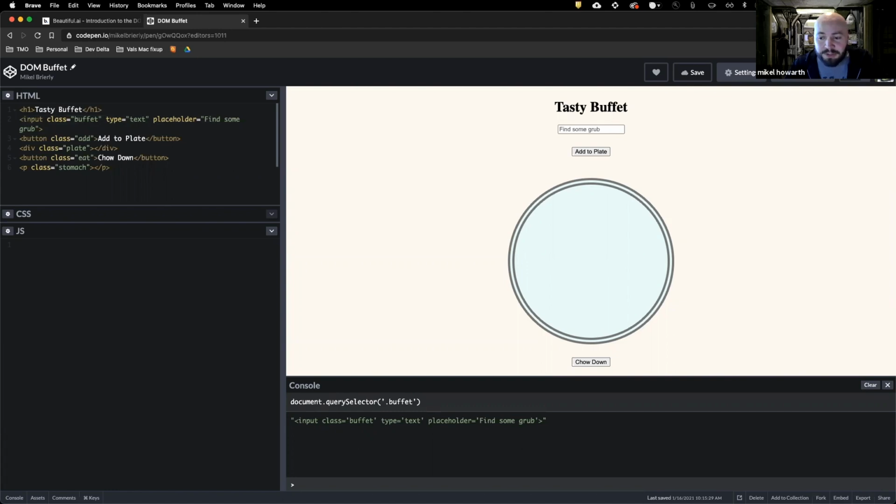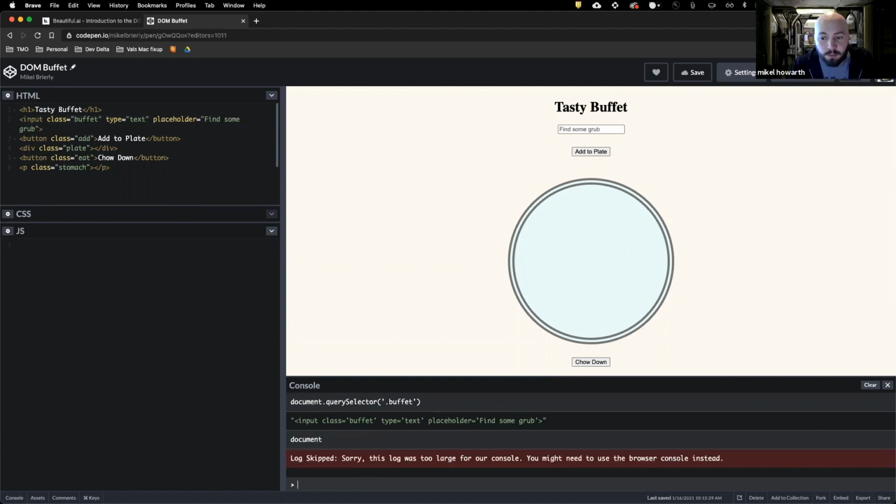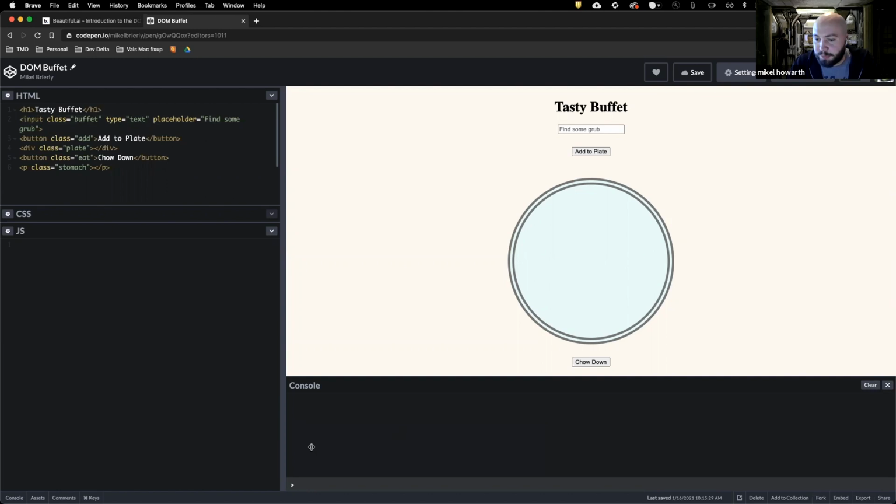Now, we use a lot of syntax here that we haven't talked about yet, right? So we haven't ever just written document straight into our JavaScript before. That's a new keyword to us. Document's pretty big. It's the whole entire thing. But that's new. So document is a new thing. Dot querySelector is also a new thing. And before I keep going here, I guess we'll slow down and look at the syntax of everything here.